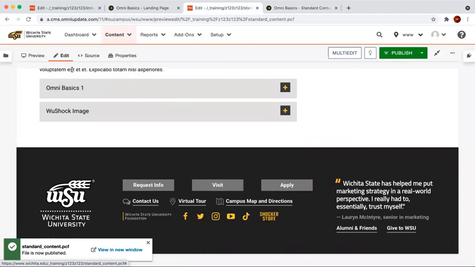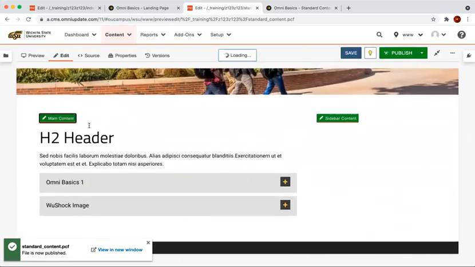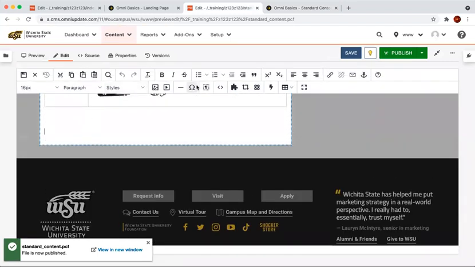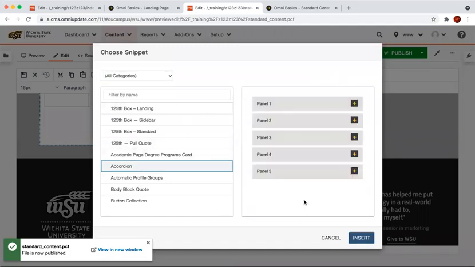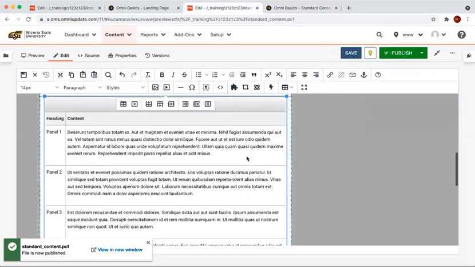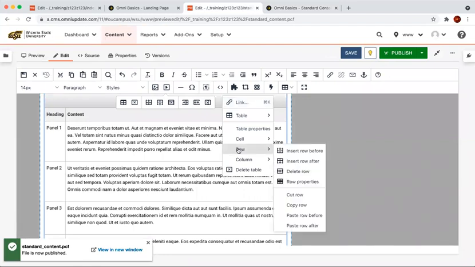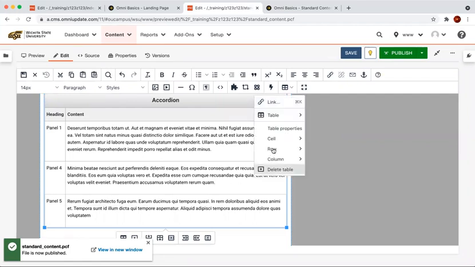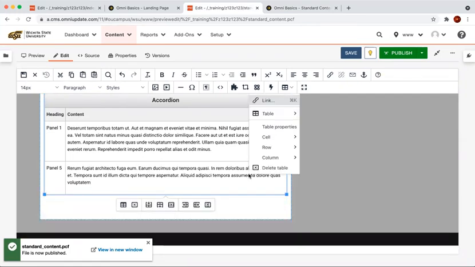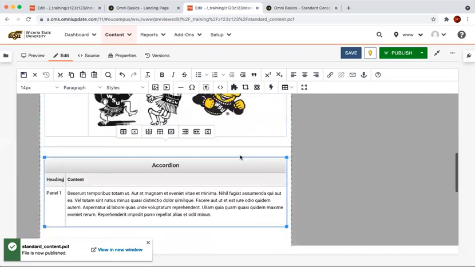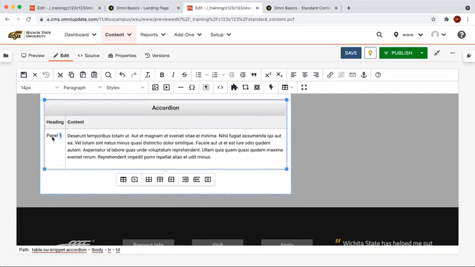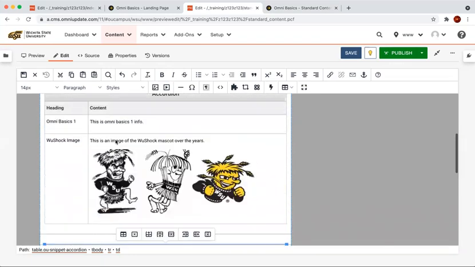So if you wanted to be able to have multiple accordions open on the page, what we'd actually want to do is apply more than one accordion. So I'm going to come in here and under our accordion, I'm going to place another accordion like so. And I only need the 1 row, so I'm going to delete everything but the first row. And I want this row's information in there, so I'll just copy paste it down there. You could manually build this too the same way. It doesn't matter. I'm just doing this as a shortcut.